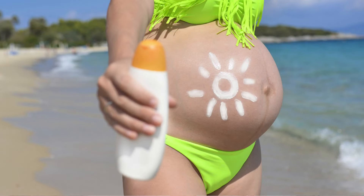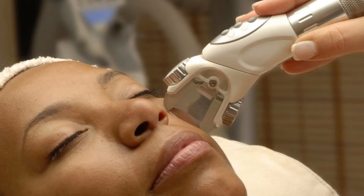Something that won't go away but you can prevent is melasma, sometimes called a pregnancy mask. This is hyperpigmentation or darkening of the skin that can appear on your cheeks, forehead, neck, and arms. Melasma doesn't go away after you deliver but it will fade over time for most people. Prevention is key — your skin is more sensitive now, so use sunblock every single day when you go outside. It's also a good idea to wear a sun hat and long sleeves. Melasma requires special treatments, sometimes in a dermatology office, so it's much easier to prevent than treat.